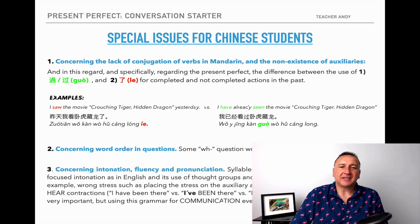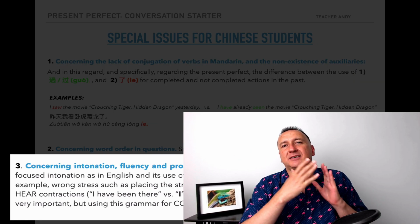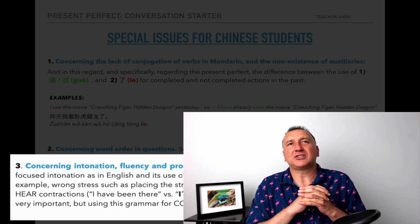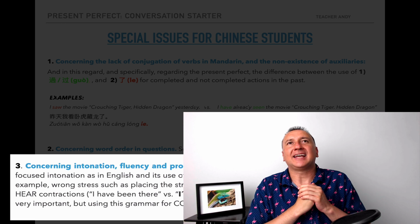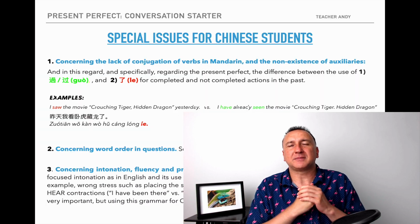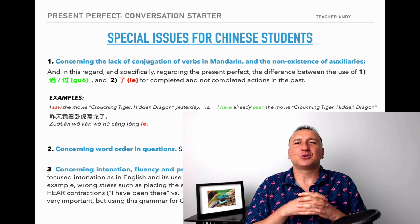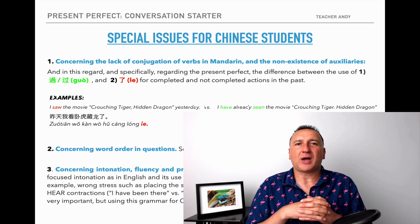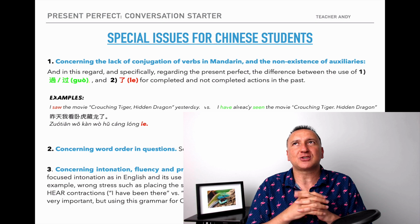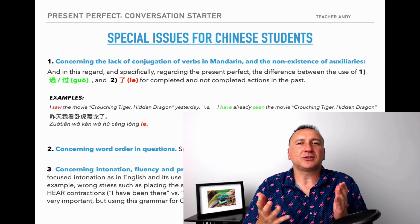And finally, for me, this is really, really important because of the Chinese accent in terms of syllables. The idea is that when Chinese students try to make the fluency of English, the correct intonation, then it is very difficult for them, especially in a culture that tries to save face. You have to be able to take risks, try to do it, do not be afraid, try to go for it. And this way you will be more prepared to actually use the language, especially if you're a student coming to Canada or the US or an English-speaking country and going to university, right?